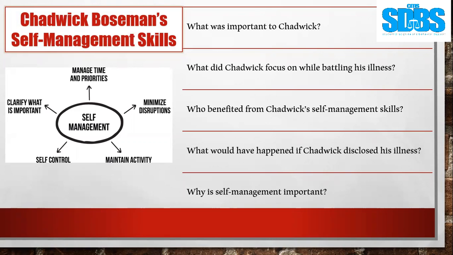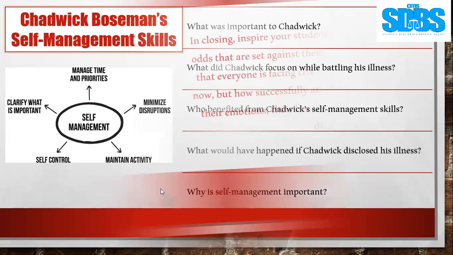It's just a question. So why is self-management important? With self-management, here, self-control, maintaining activity, which was what Mr. Boseman did, minimizing disruptions. He managed his time very wisely. With the short time he had on the earth, he managed his time wisely. He set priorities. And so these are all fruits of a person with self-management. And of course, clarifying what is important.